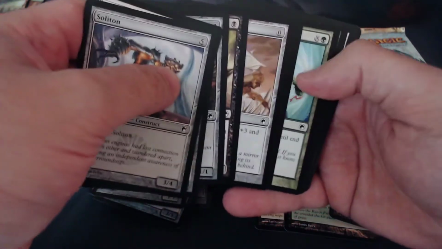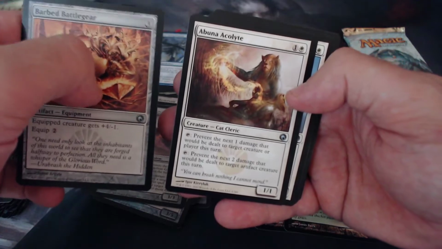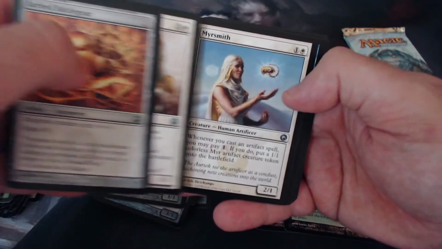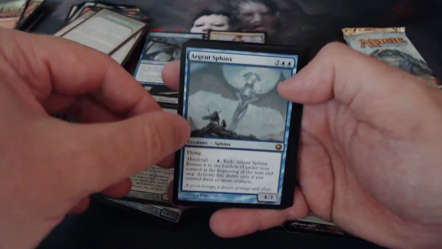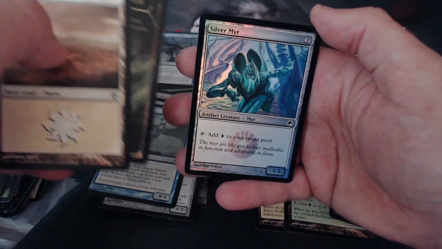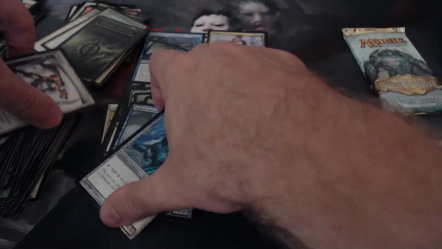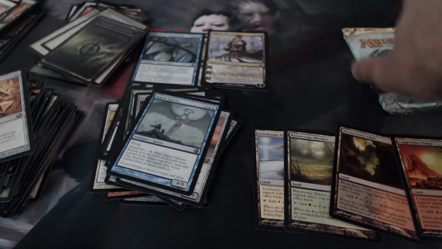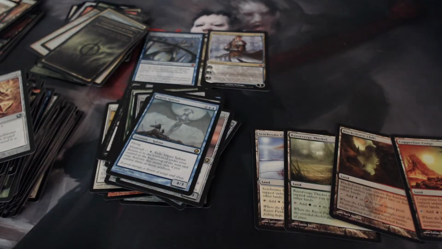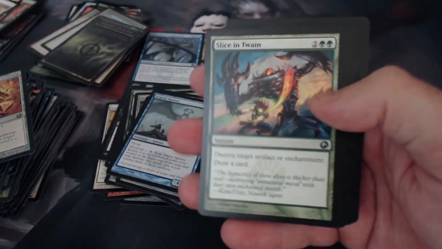Constructs. A lot of artifacts. Okay. Barbed Battle Gear. Alberna. Oh, Clock Carrot. Hearthsmith. And we got Argent Sphinx. Light Metalcraft. And a Silver Mirror. That's really silver. And some poison counters. They seem like something that, if you want to play with poison, you'd buy a pack and get them. Alright, so here's the last pack.